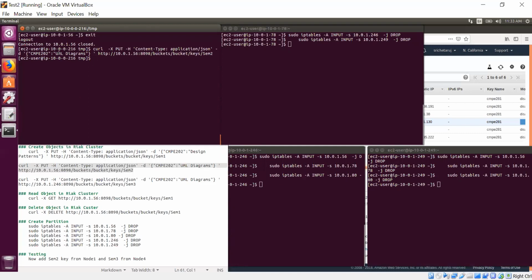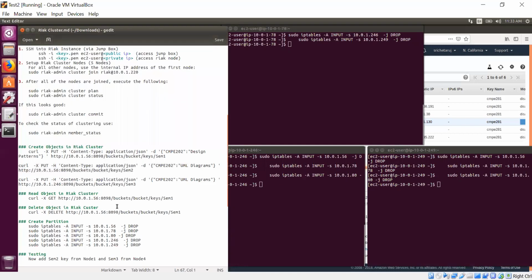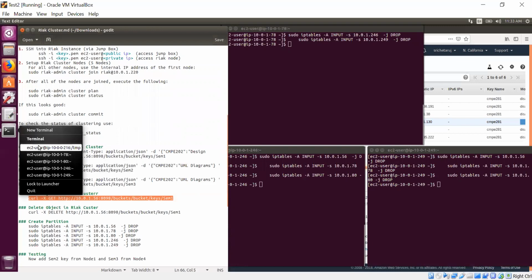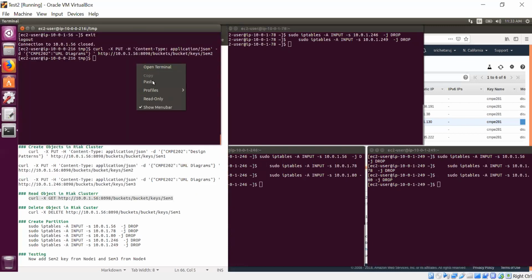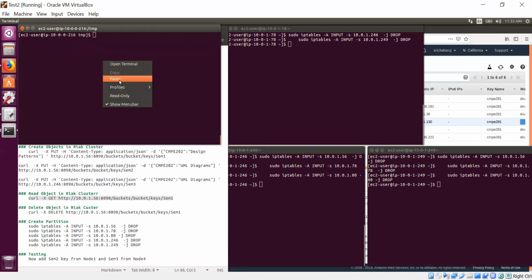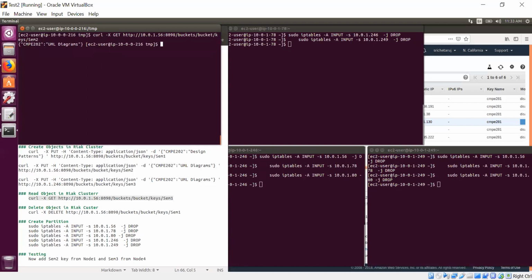See that I have inserted a new value to this CMPE282. Now that I have inserted, let's test by getting it. The data has been replicated.